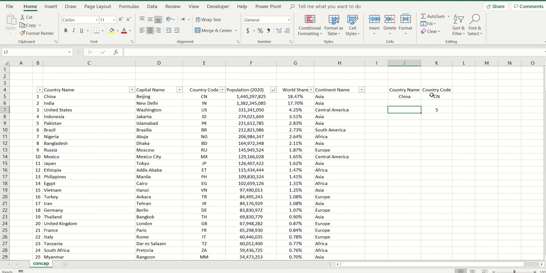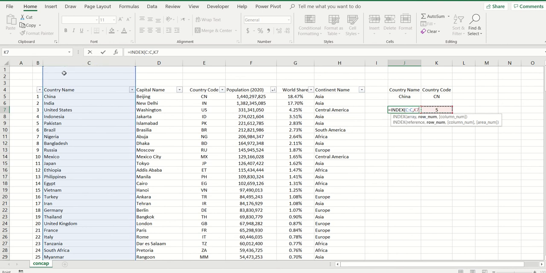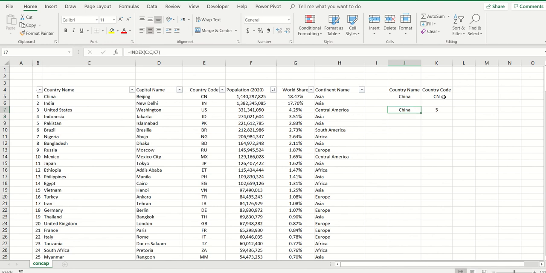Okay, and then I type INDEX, which is where I tell Excel to give me the fifth value in this column. INDEX, comma, and then the row number is going to be the output of MATCH, which is China, right? See, if I change it to US, this became number 7, and this became United States because this is the seventh value starting from here. You see, number 7. Okay. So this is how you combine MATCH and INDEX to give you a reversed VLOOKUP.